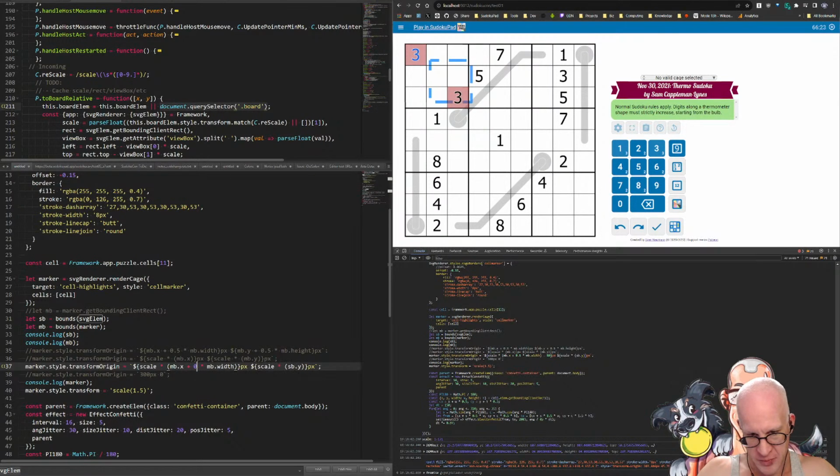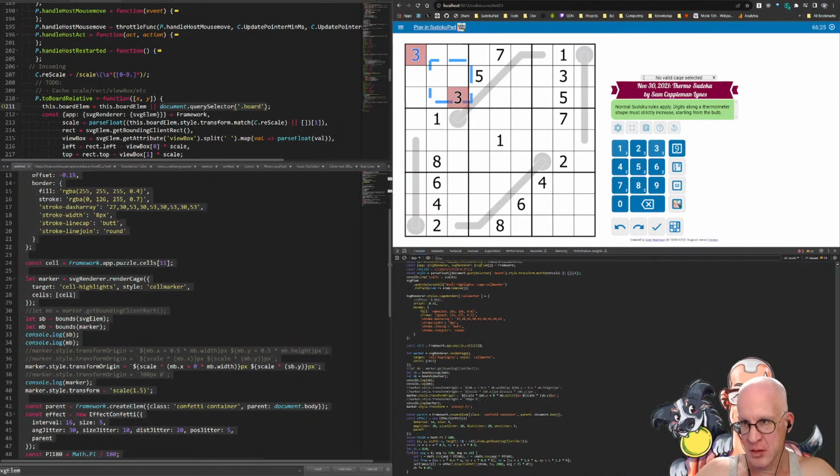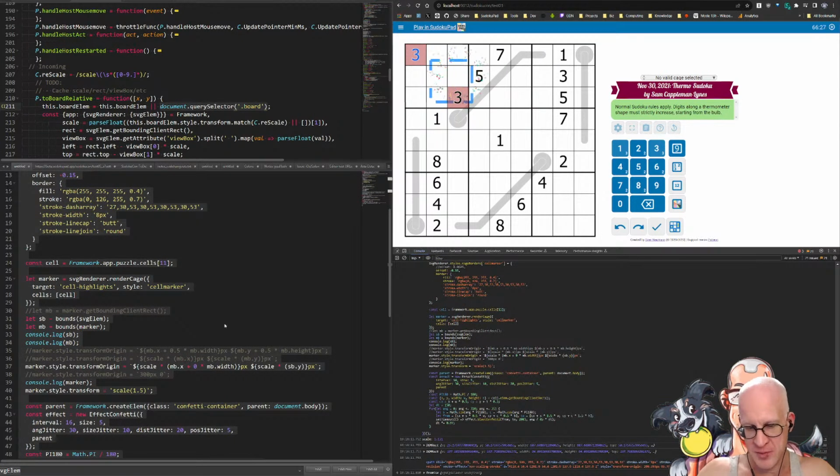And if I get rid of the width factor, that almost makes no difference. Yeah, the problem is this doesn't make any sense at all. It doesn't make sense that it should either be wrong or not.